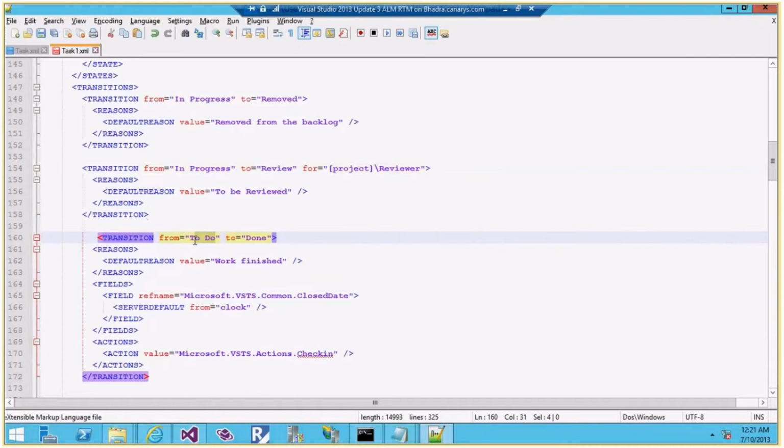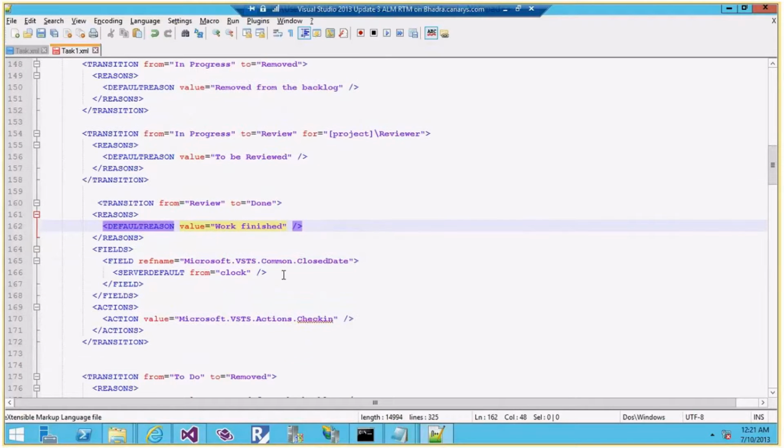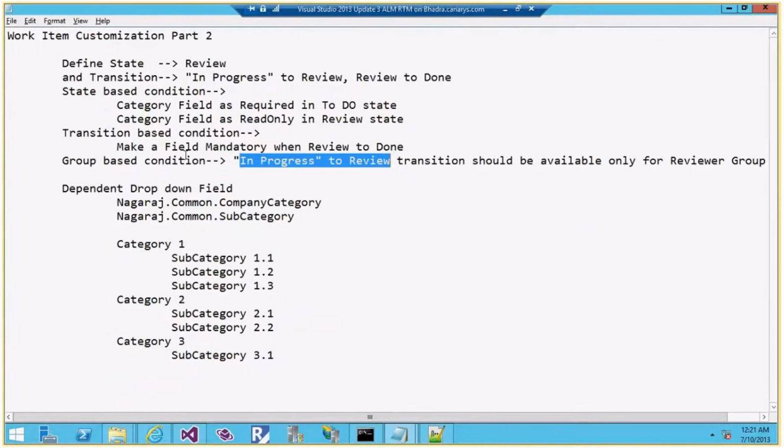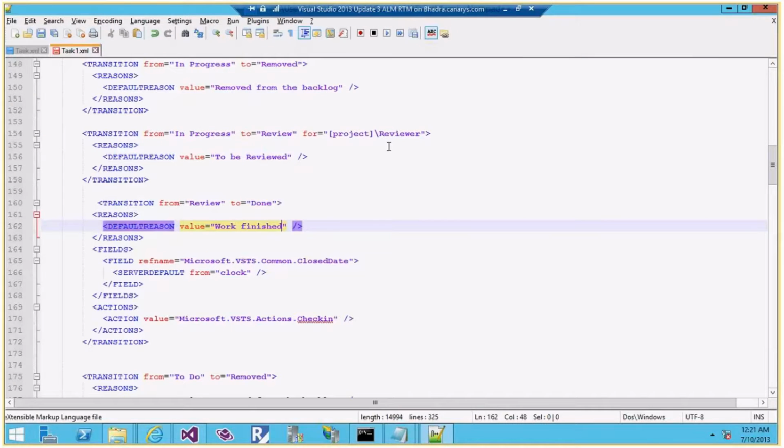So from review to done. We'll just keep the default reason as work finished and the rest of the things the same, and make a field mandatory when going from review to done. So we want to make a certain field mandatory.